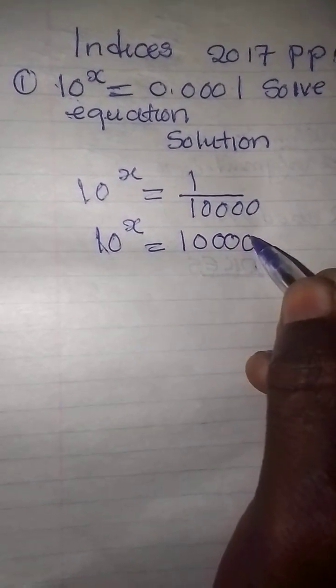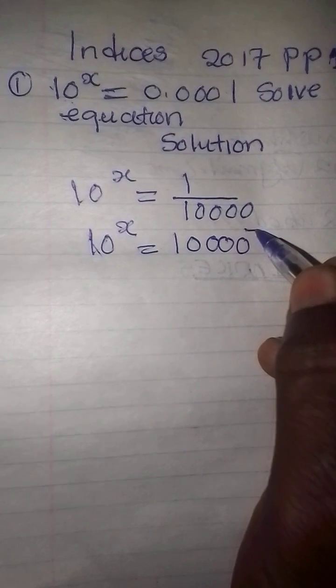We need to change it. It's just the same as to the power -1. That negative symbolizes the inverse. You can turn it, you can somersault it, so 1 goes on top and the 10,000 goes down, because you know that any number is equal to that number over 1, and any number is equal to that number to the power 1. So here our work has become easier.